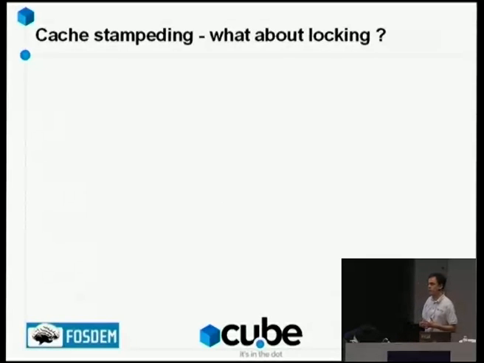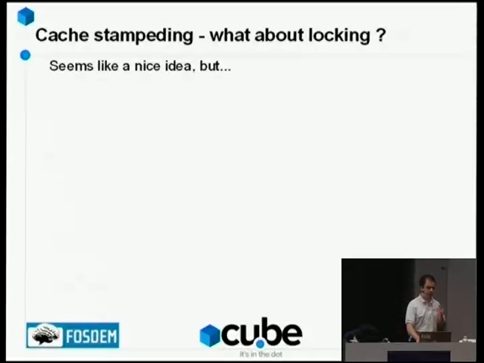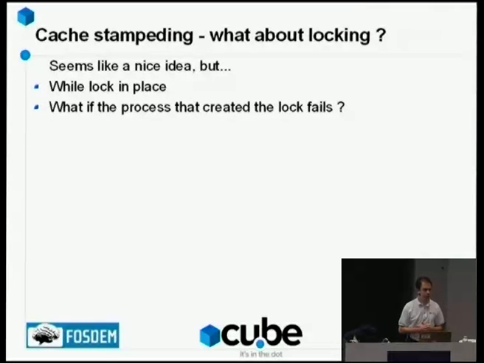Some of you might have thought, what about locking? What if we put a lock in place when the first guy gets a cache miss? We just put a lock in place and the others just have to wait. Well, it's not a bad idea, except that while your lock is in place, you get a lot of extra connections, 20 per second. And you might get a memory spike because of extra processes, and you might see a lot of trouble taking place there. Plus, what if that process that put the lock in place, the first one who got a cache miss, what if that process fails and he never releases the lock? Then your site might get stuck.